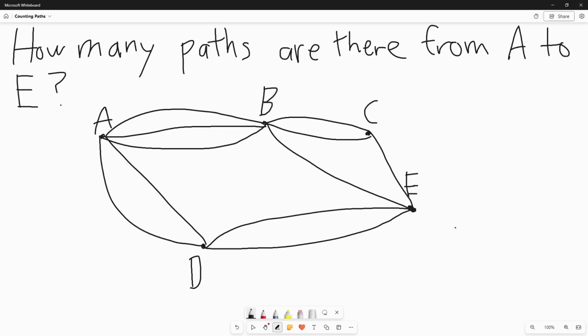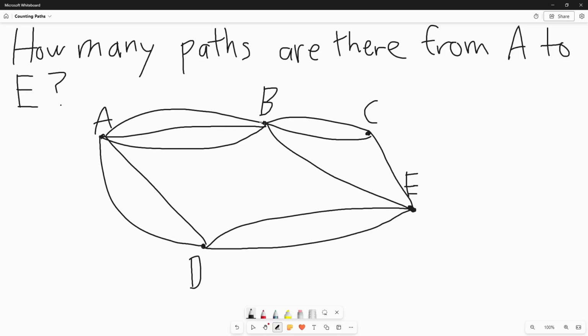Now, let's do one last practice problem. If you think you know how to do this one, then pause the video and try it. But this one asks how many paths are there from A to E? And this one might seem a little intimidating at first because there's a lot of points and a lot of places you can go from the different points. But let's focus on A first. How many points can it go from A? It can go to either B or D. So what we can do is separate this into 2, like we always do, 1 for going to B and 1 for going to D.